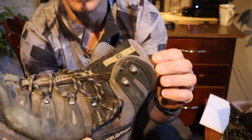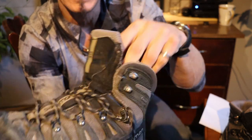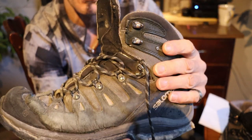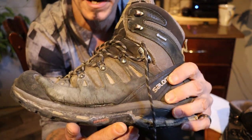When I've got my gaiters on, I like to have the top a little bit looser, just to allow any moisture, some humidity, out of the boot into the gaiter sort of thing. Without gaiters, I like the whole thing just snugged right up.